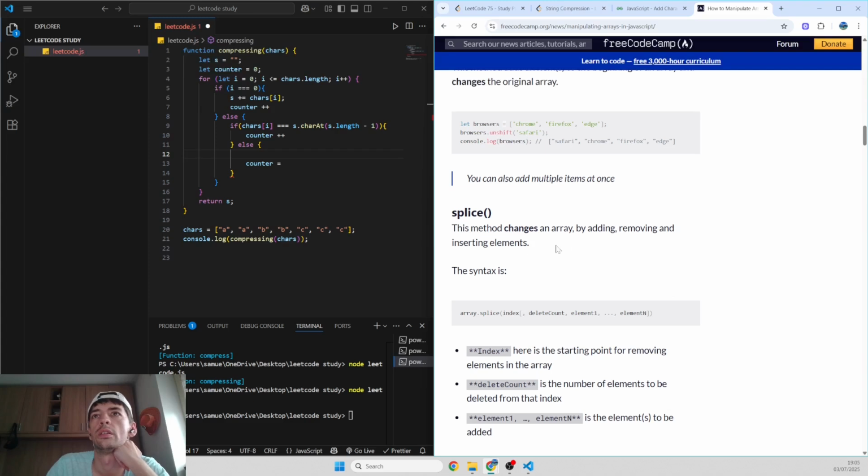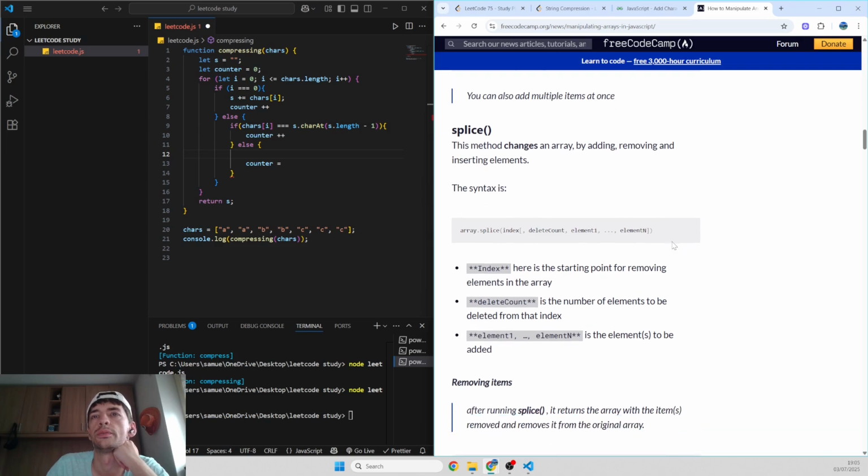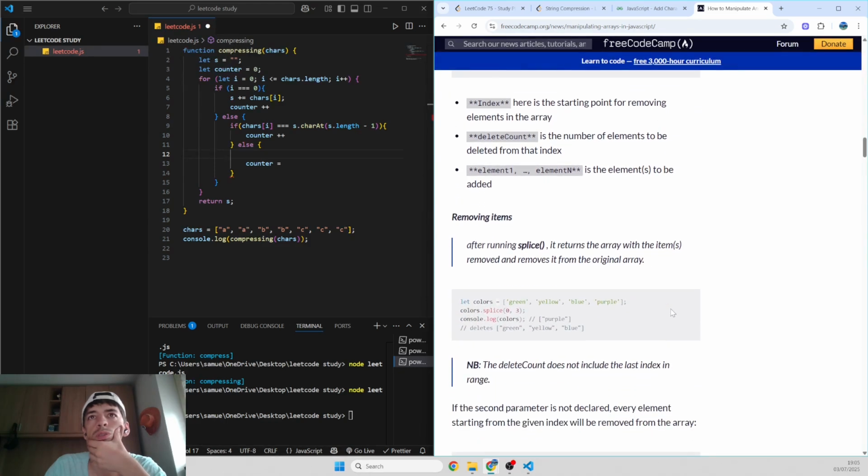No. Adding, removing, inserting. Starting point, delete count, removing items after running splice.